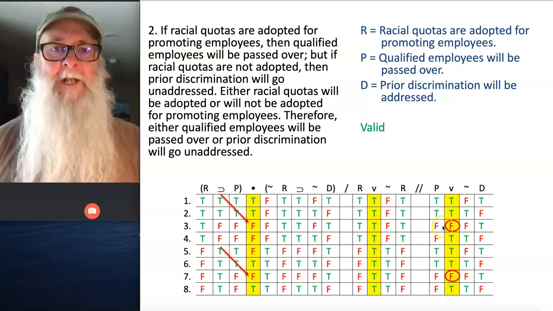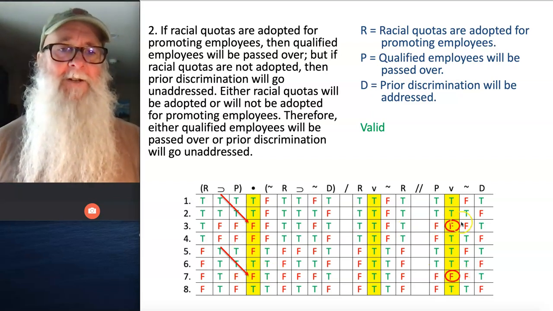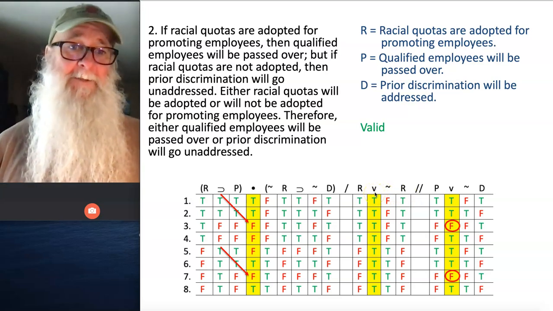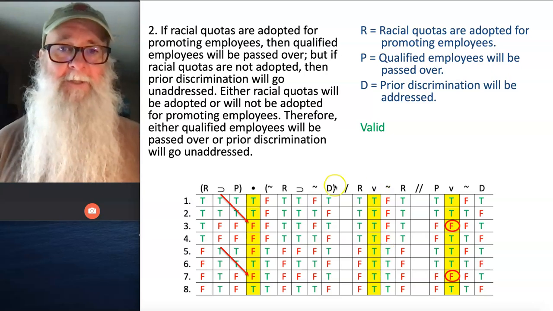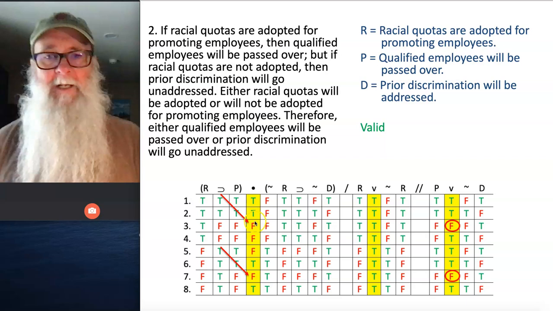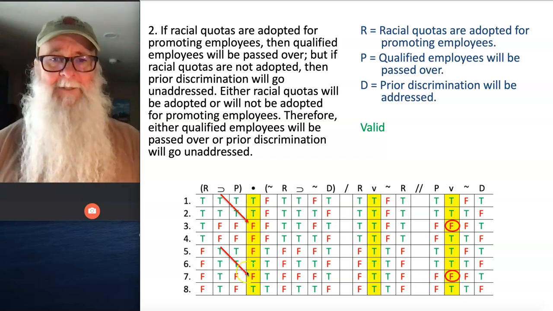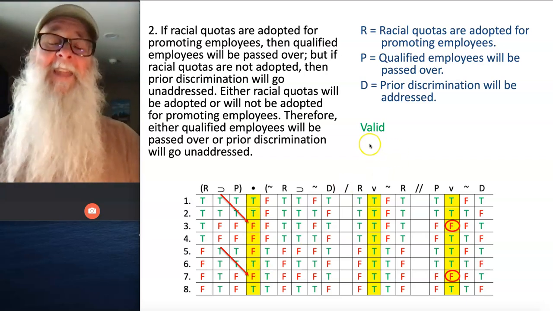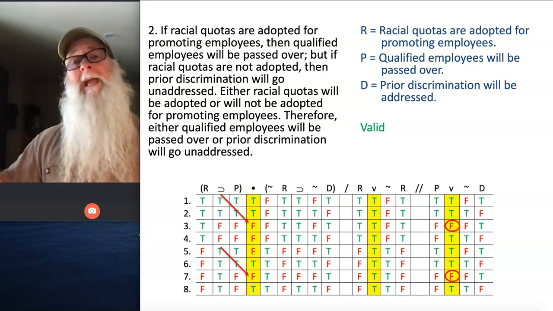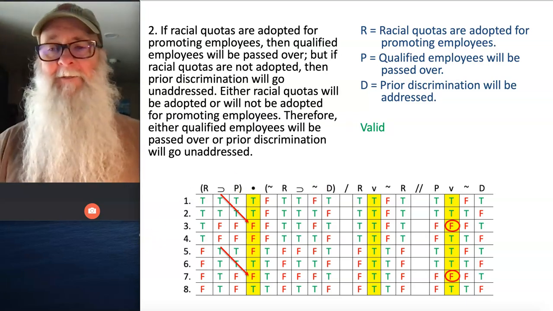So I examine the truth value for the premises on lines 3 and 7, and I find that because my second premise is a tautology, it's always true. Really, the only premise I need to look at is over here, the dot. Is it true on line 3 or 7? No, it's false. And that proves that this argument is valid. It's impossible for the conclusion to be false and all of the premises to be true at the same time.